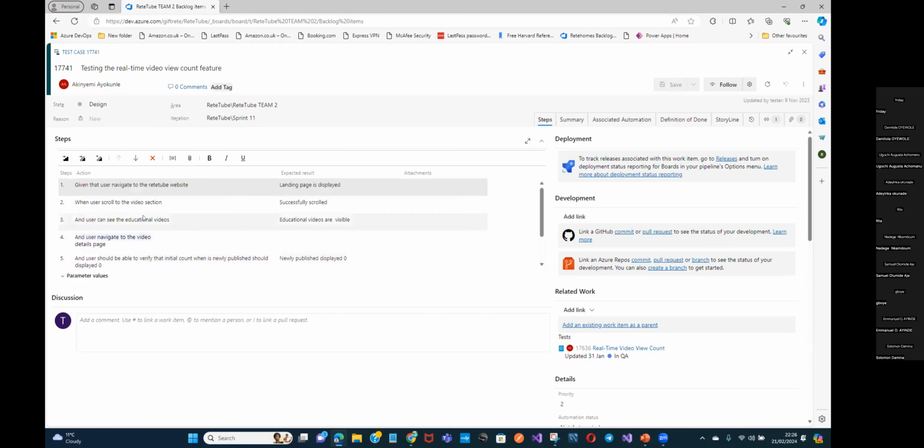So basically, when the BAs are writing their user story, they will write it in BDD format. But I don't know if that applies to your business analyst. No, it will be written like that. You are correct. If it's written like this, the best approach will be to follow suit. So no problem. You put your acceptance criteria here, and then you put your expected result here. So that was just what I wanted to talk about.